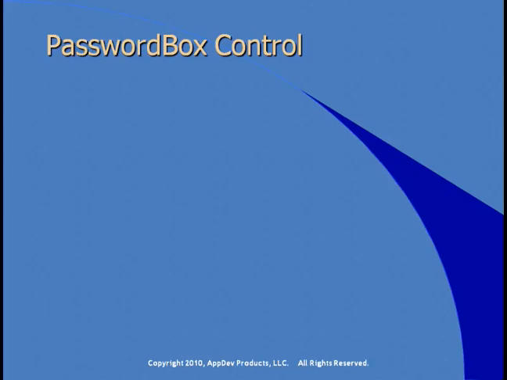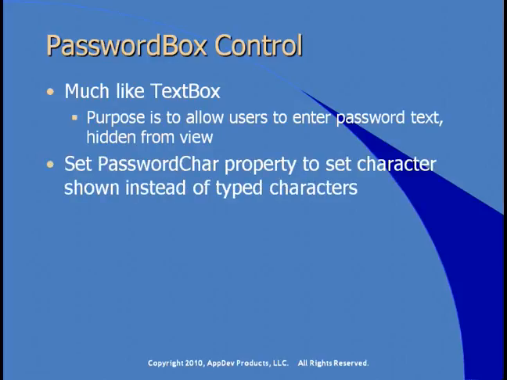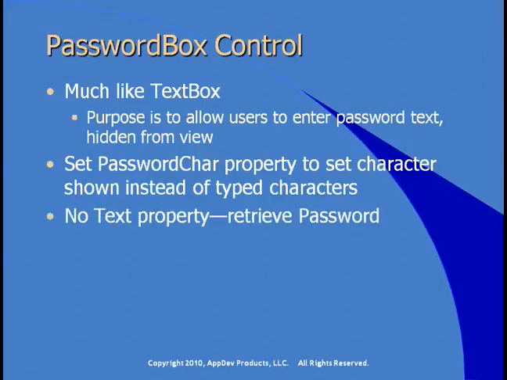The password box control is much like the text box control, but its purpose is to allow users to enter password text hidden from view. You set the password char property to set the character that's shown instead of the characters that the user types. There's no text property for this control. You can retrieve the password property in code. You can set the password property, but there's no text property.